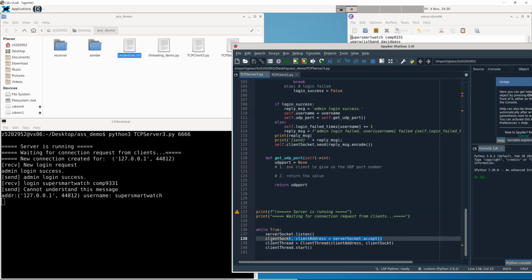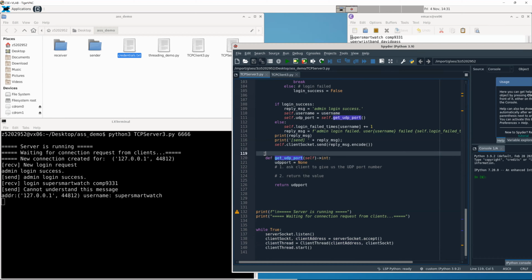Yes, true. You can see at line 138, we accept a new connection, and then we already have the address, so we don't need to send it. But for the UDP, because our connection does not depend on this one, we don't have this information unless we need it.